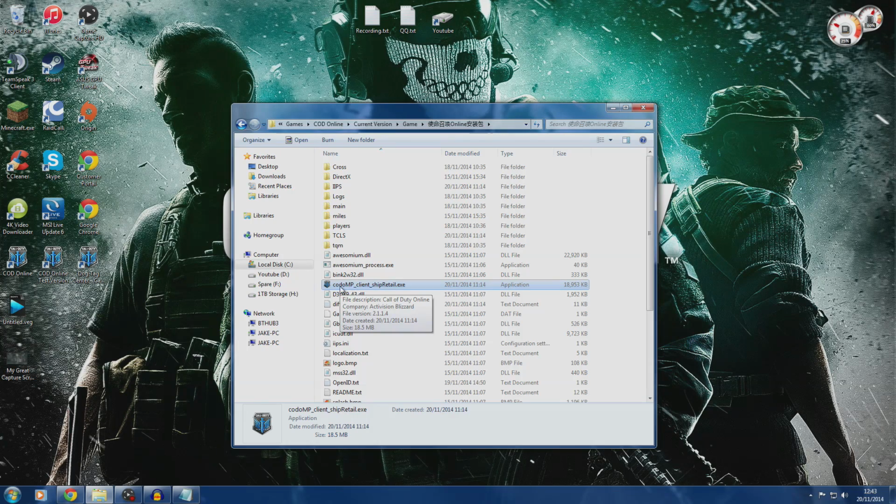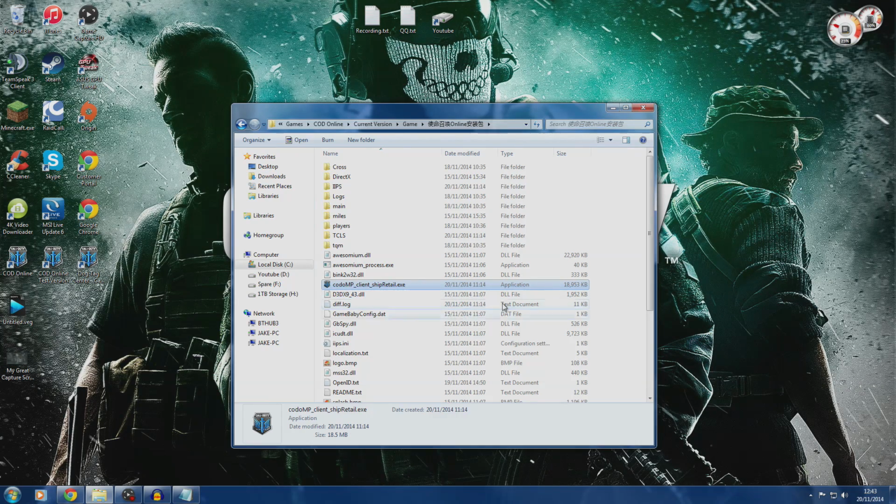It's called COD Online MP client, whatever that is. So basically this is going to be a launcher. Well, it's not really a launcher, but it works as a launcher. Now, double click on that. Sometimes, well, actually a lot of people are getting this error message. It will load down here and then it'll take a little while, nothing will happen, and then there'll be an error message appear on your screen, which we should see any second right now.